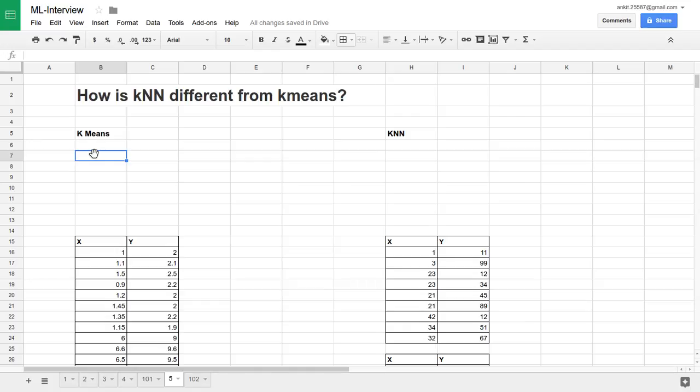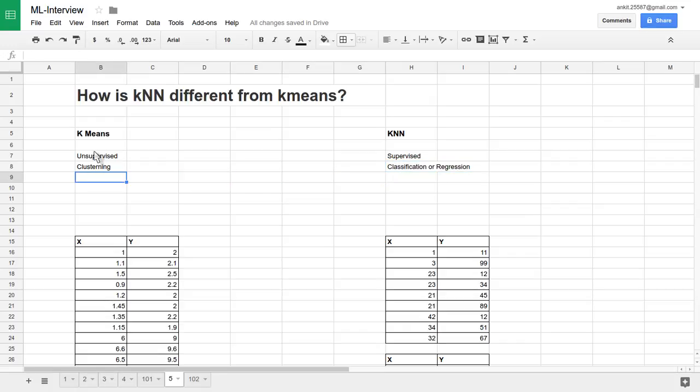So first of all, K-means is an unsupervised learning algorithm, unsupervised by nature, whereas the KNN algorithm is a supervised learning algorithm. I have already created a video on the difference between an unsupervised learning algorithm and a supervised learning algorithm, so I will give the link in the description. You can go and watch it. As it is an unsupervised algorithm, you can put it in the clustering algorithm category, whereas the KNN algorithm you can put into the classification or regression based algorithm category.